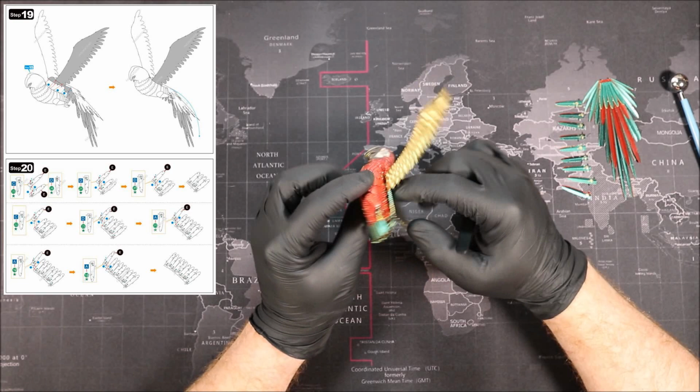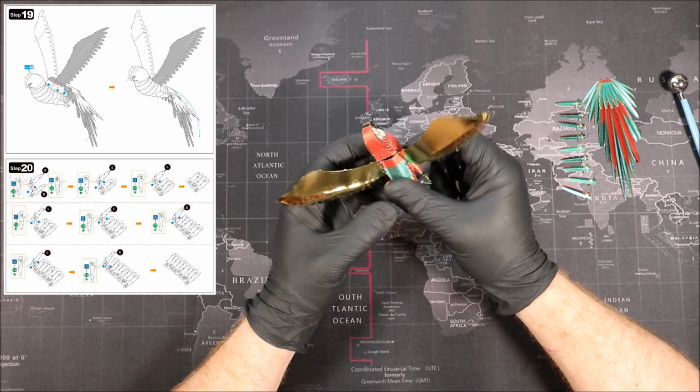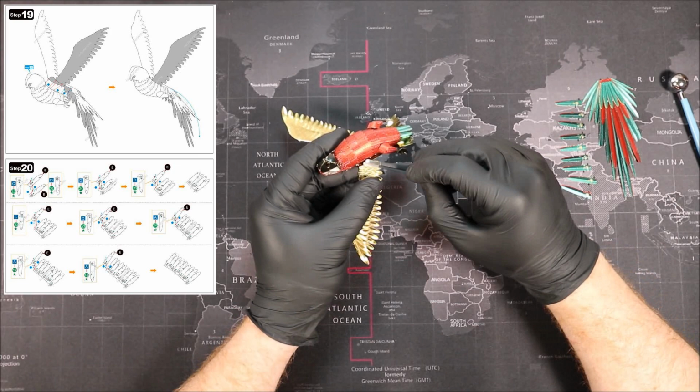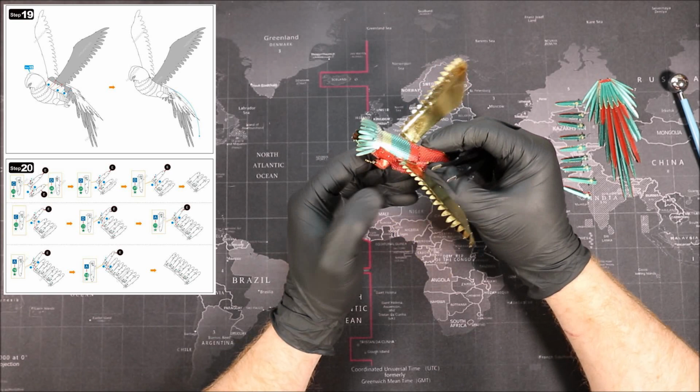I'm gonna go ahead and secure the one side with a temporary twist here. Just like that. And then now I'm gonna push this side around here and see if I can't get it inside the slots. Again, you gotta be really careful with this step. You don't want to accidentally misshape your bird. And there we go. Nice and secured.